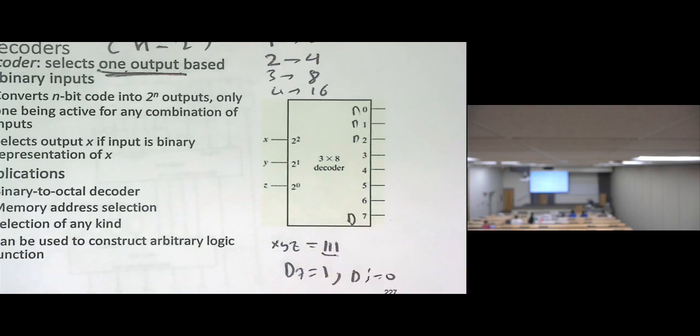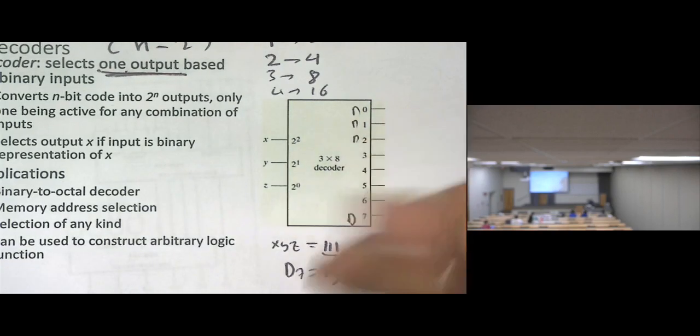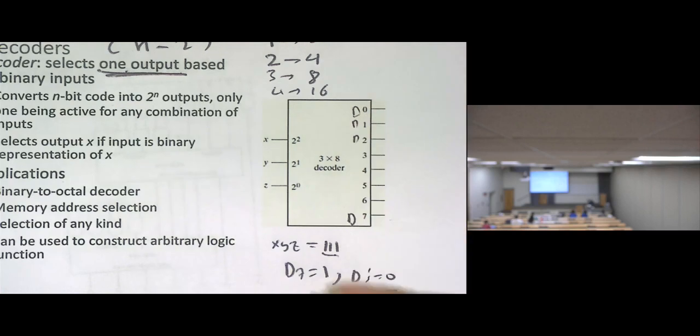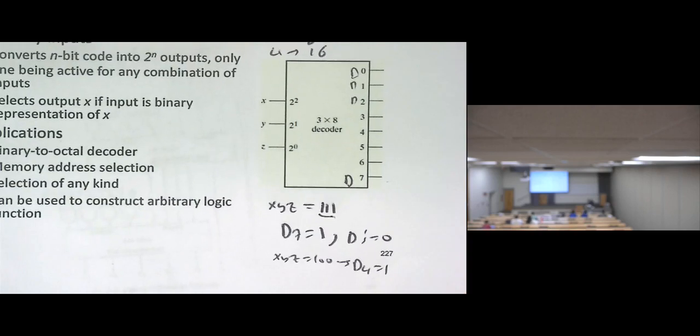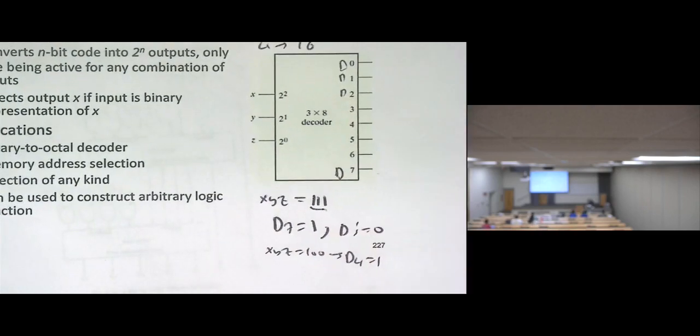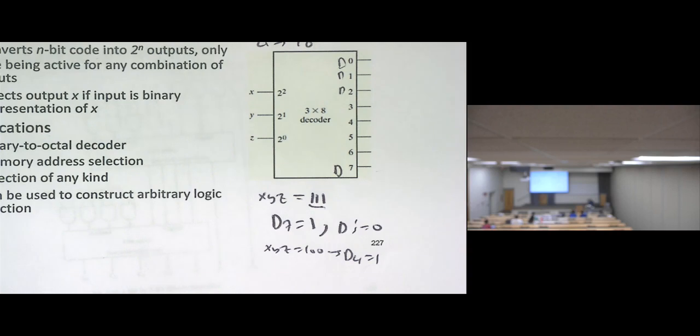Or here's how I can transform binary to decimal. This decoder chip exists in the world, and we can apply it. Let's assume that my input is 1, 0, 0. This means D4 will be on, will be enabled. Then D4 will be on, the rest will be zeros. This is the working principle of the decoders. That's it. It just allows one output to be on, depending on what the inputs are.